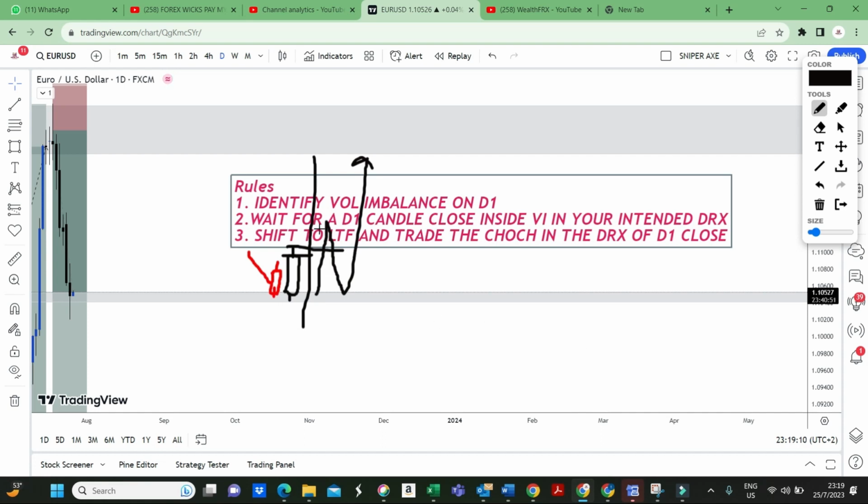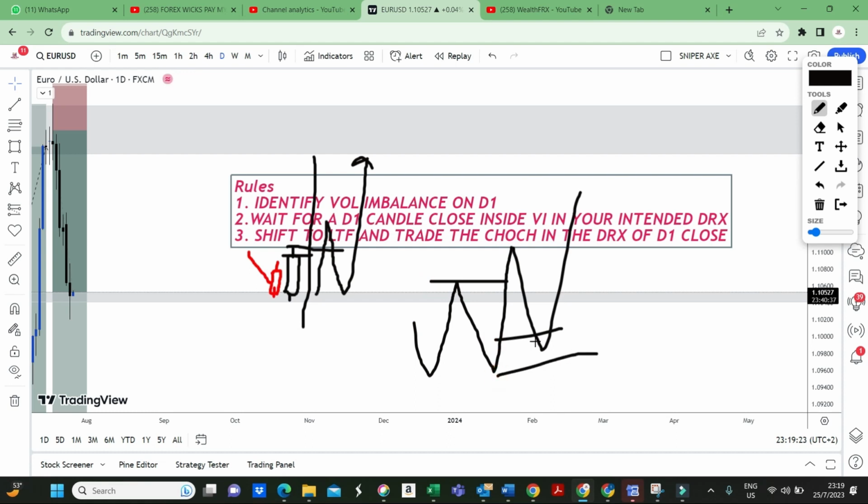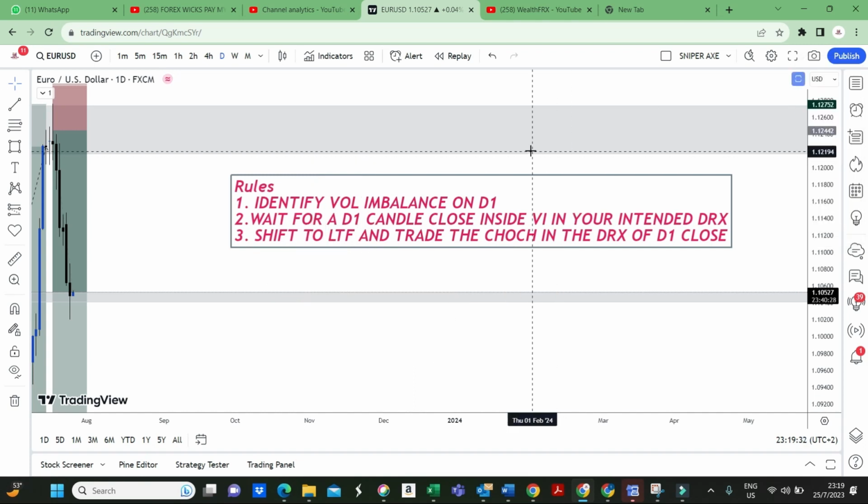This is just a charge that we have there. Your price will have come there, daily candlestick close. So you're just going to wait for a move that will break this previous high, that's your charge, and we are going to trade from these lows. You're going to buy from these lows. So basically, this is the concept that I'm explaining in this video. So let's get straight to it and learn the concept.